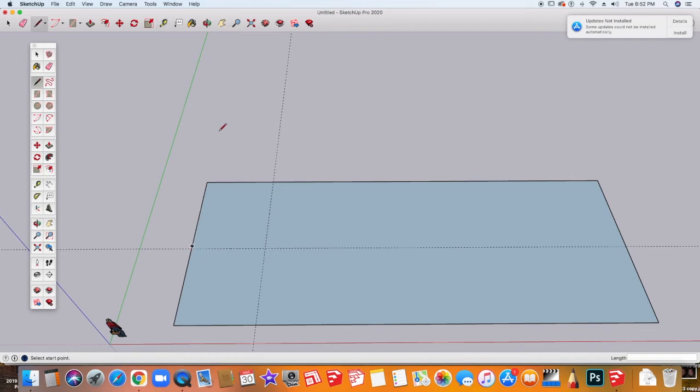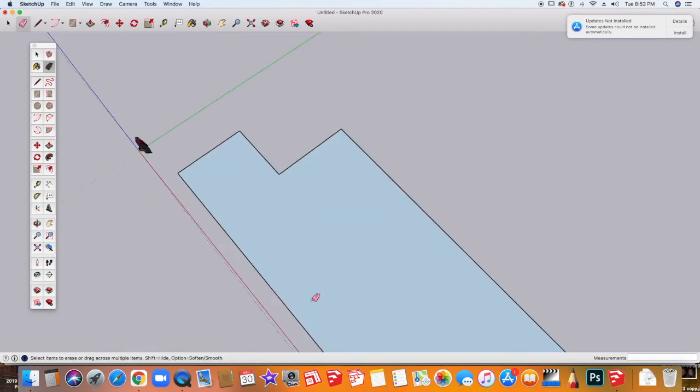So I'm going to click the pencil tool again, and this time I'm going to come into the edge there and go over and create my bump out. Now I don't need this piece here, so I'm going to use my eraser tool and just click an edge away, and you can see that when you delete a line, it takes away or breaks the surface. So this is very helpful. I can then go ahead and delete the guidelines because I don't need them anymore. Here's the footprint of my house.